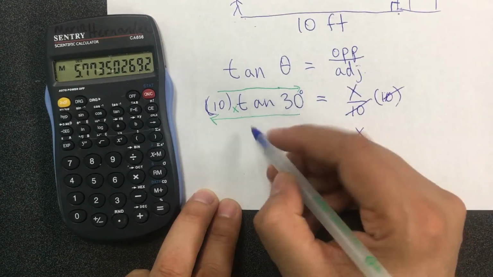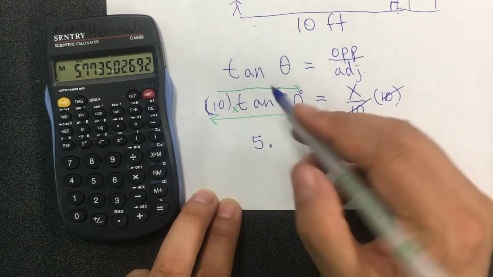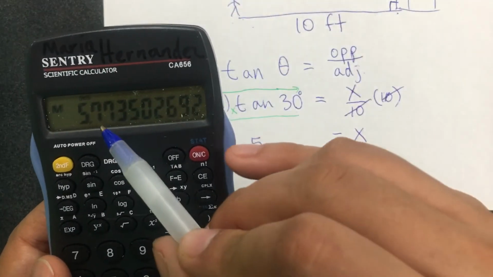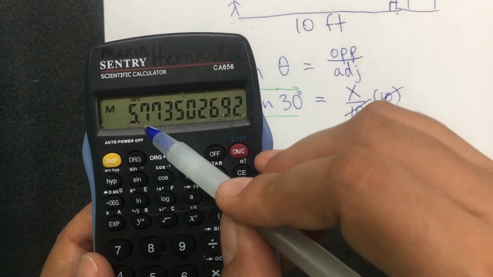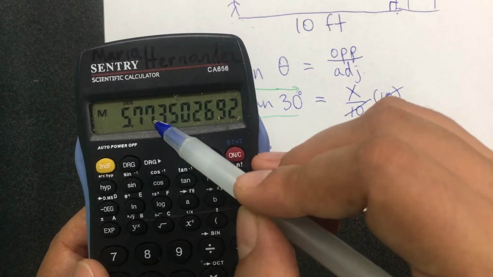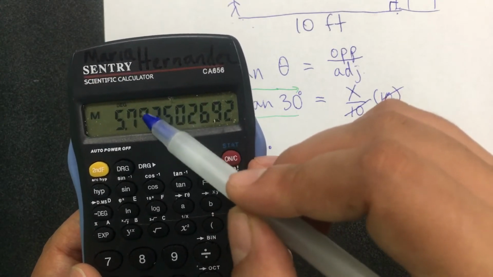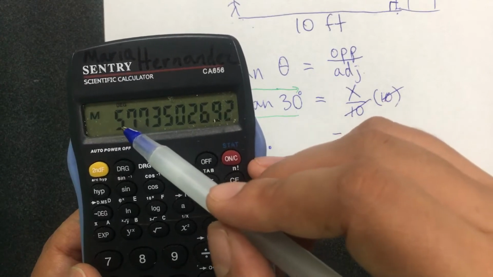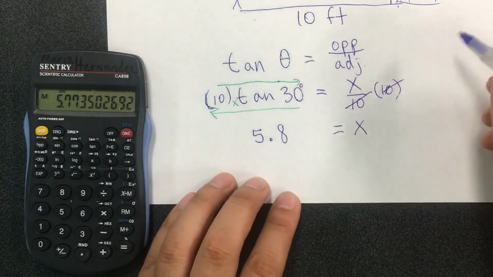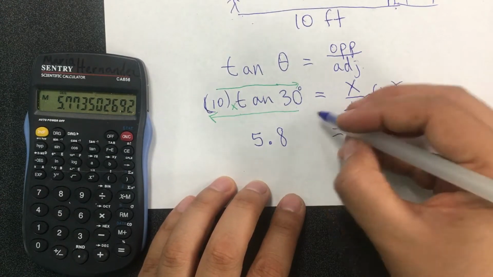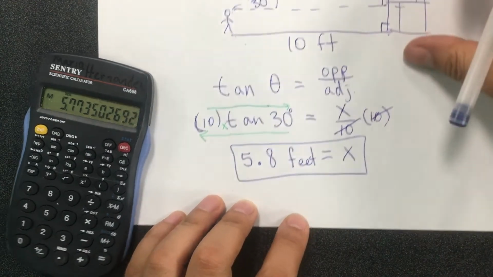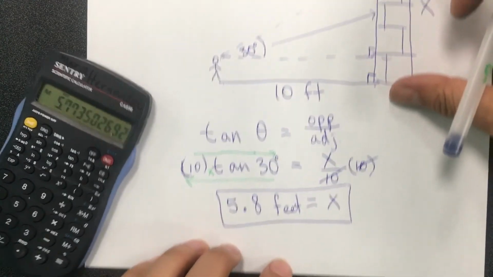X is equal to 5 point, let's round to the tenths this time so that you remember or review how to do that. The tenths place is the one after the decimal point, but you look at the second one, if that's 5 or more, then you add one more in here. So it's 5.8, okay? So 5.8, and it's in feet. So that's going to be how tall the wall is. True? No.